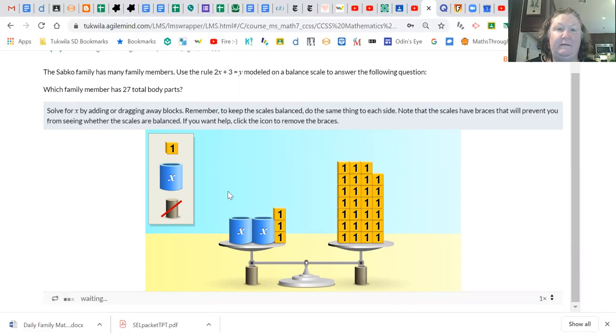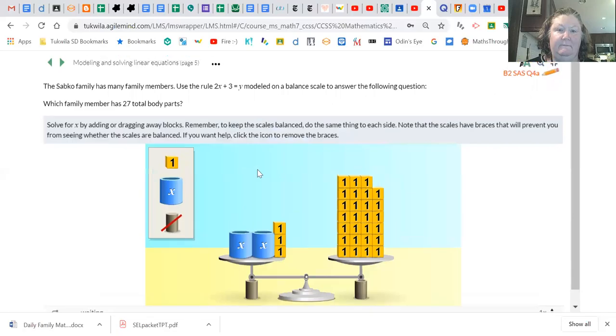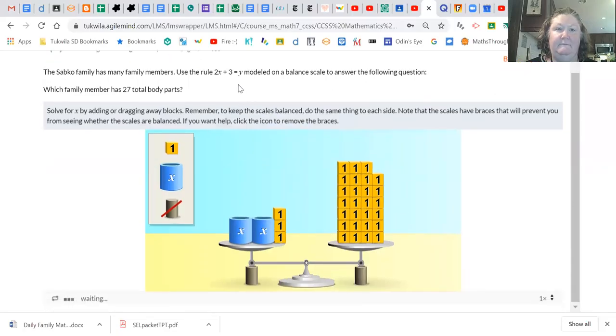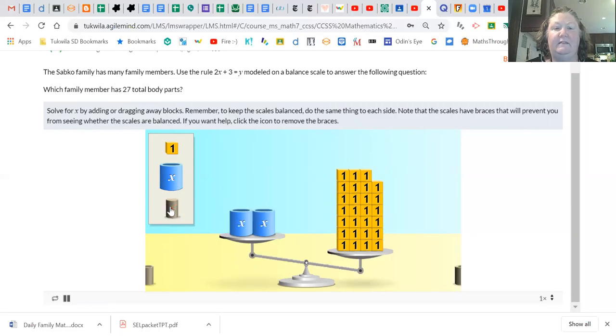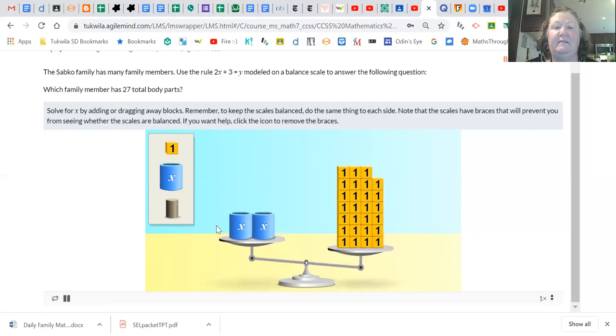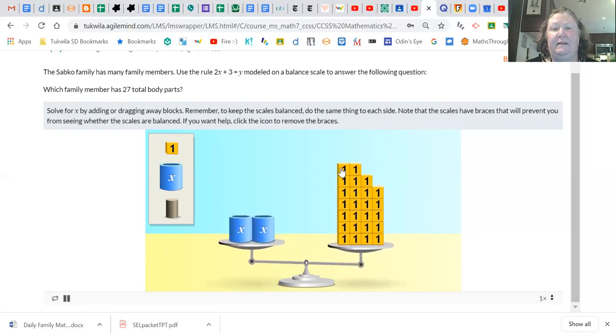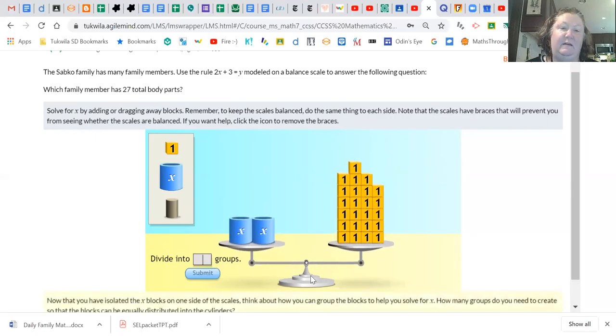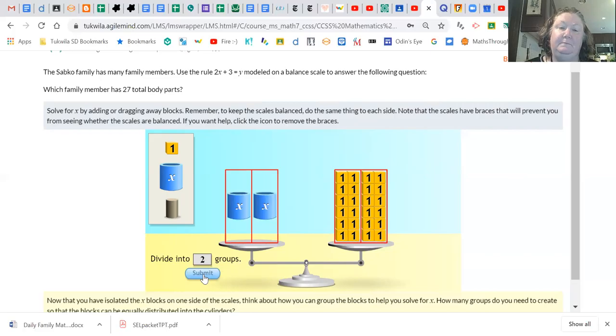Okay, you're going to be able to play with this right now. These are underneath and they are balancing the scale, but we'll be able to drag those away. So I can take away three, and if I take this off the scale is now unbalanced because I took three off of this side, and I need to take three from over here. It doesn't matter what three.